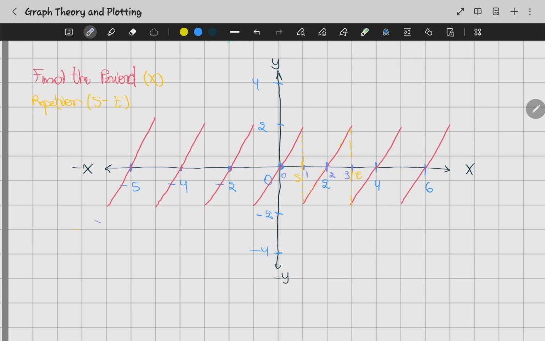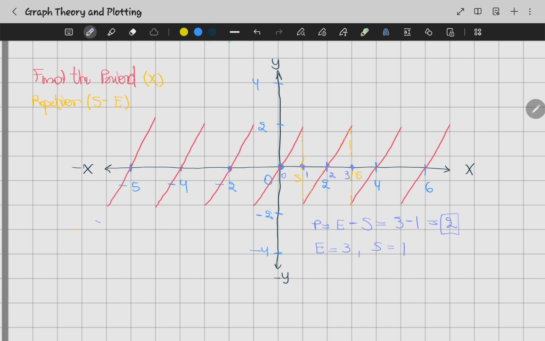So the period here, if I have to solve for the period at this point, will be equal to the ending point minus the starting point, which is s, and then the answer to this. The starting point is actually 1, and the ending point is actually 3. So it should be 3 minus 1, which will give you 2. So this is what we call the period.